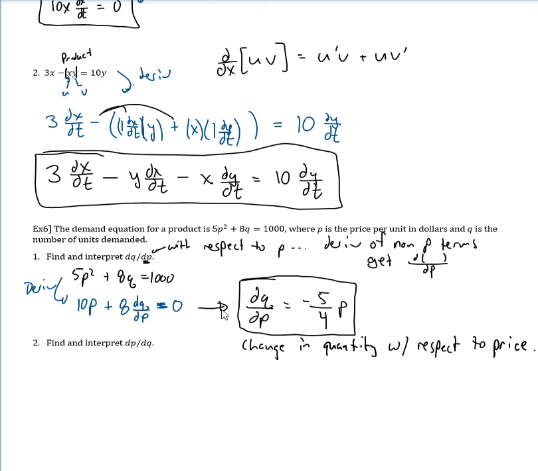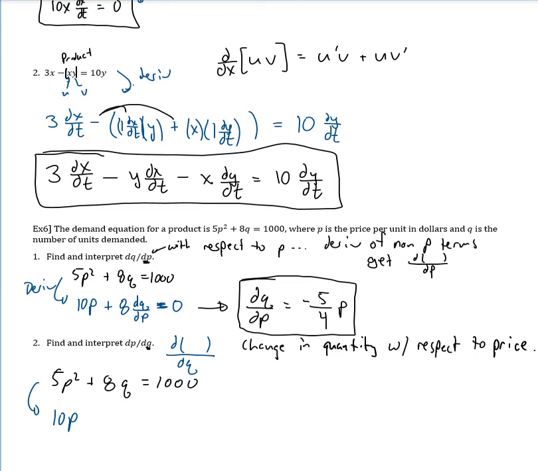So similar, this means with respect to this q letter. So derivative of non-q terms gets d blank dq. So anyway, we'll just rewrite our equation, and we'll go through it and do our derivative of each term. I don't want to write this whole thing out because I'm going to just paraphrase it. We need d blank dq when it's a non-q term. So for instance, immediately we would have 10p.